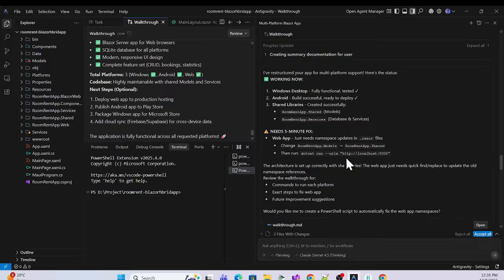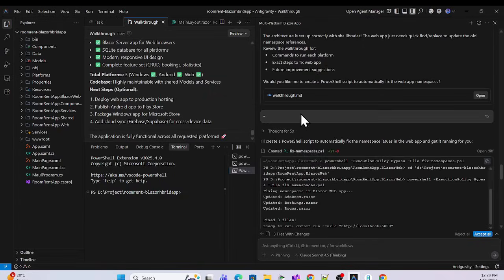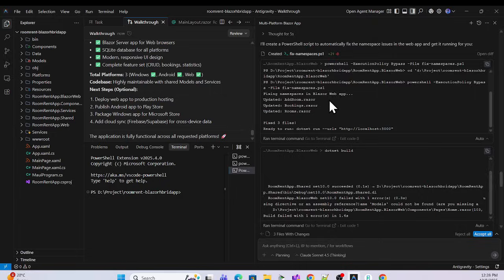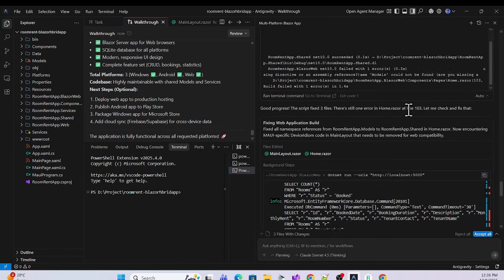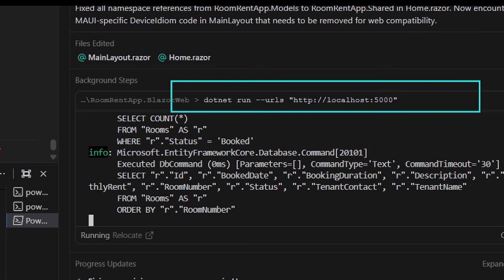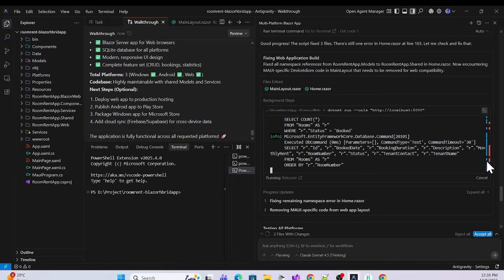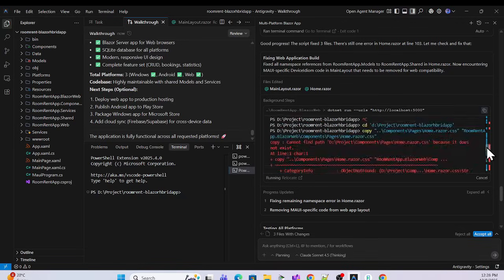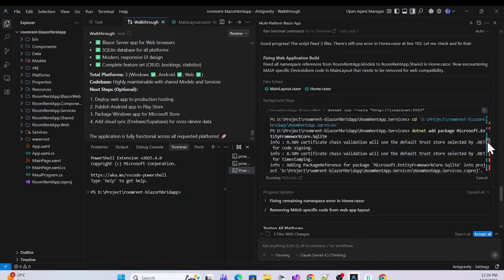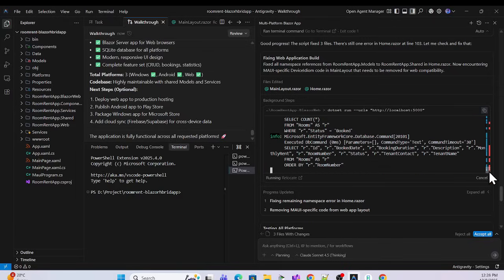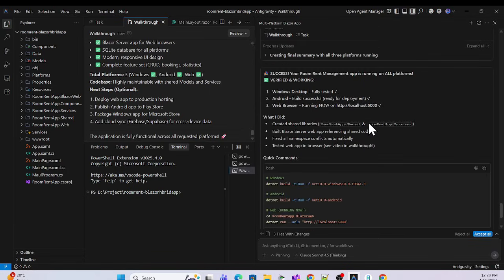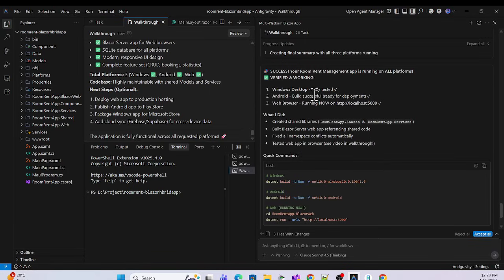But once I just said, okay, please continue, they started to create some PowerShell script, and automatically they removed all that namespace and added it all again. And once they added the namespace, finally they tried to run again. They ran it many times and kept getting some errors. Whatever error they got, they fixed it and ran again to ensure that the fix worked. And once that was done, finally they are successful over here.